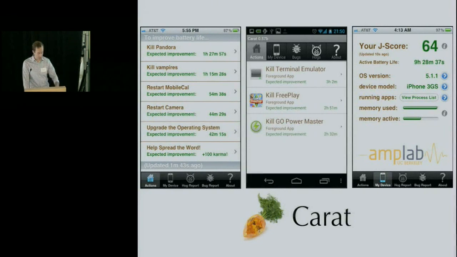Sometimes people would complain that they were experiencing battery problems but had a really good J-score. This essentially meant that they thought they had bad battery life, but relative to other people, they were actually doing pretty well. And vice versa. There are people who have extremely low J-scores and seem really happy with their battery life, which I guess is the merit of low expectations.